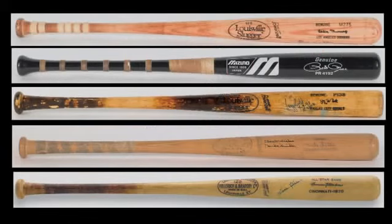Of course, these days with the sharpness of HD, identifying player characteristics is much easier. I hope these tips can help enhance your collecting experience. Collecting professional model bats can be a lot of fun, especially if you make the time to learn about the bats and players you want to collect.